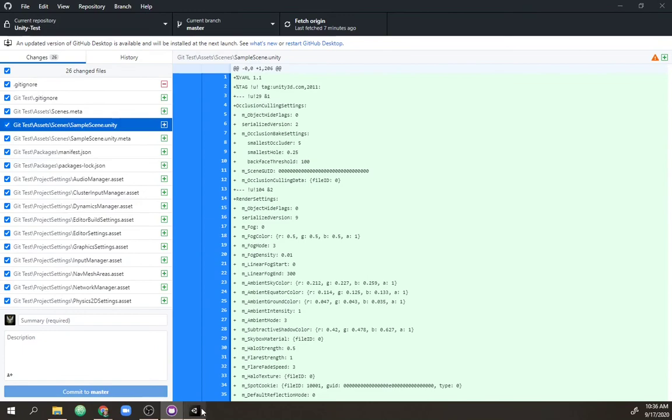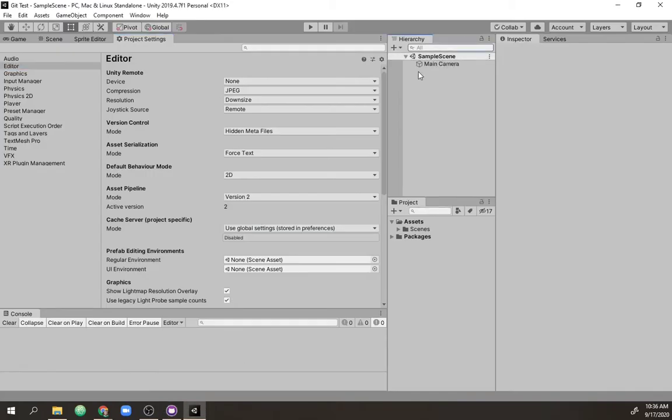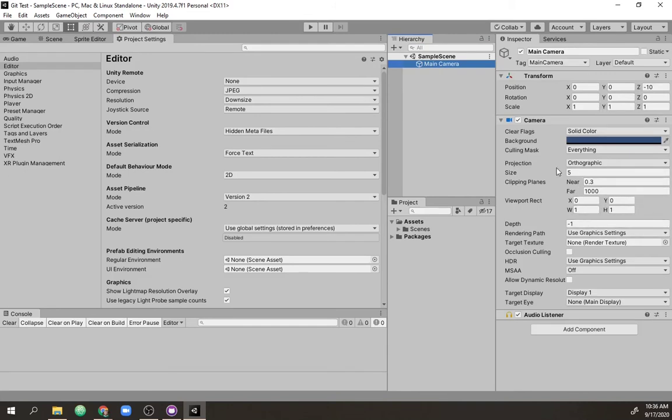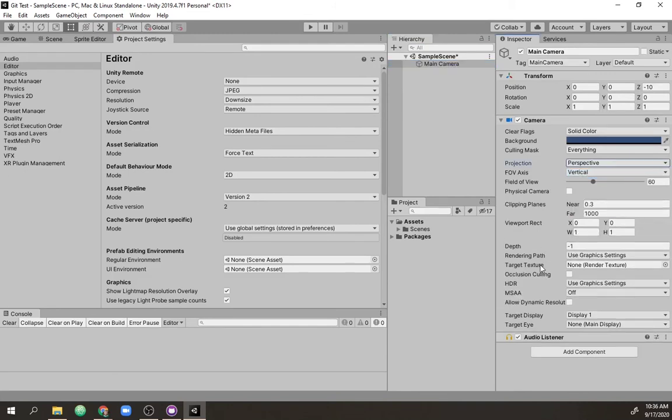So now if I make a change to some game object, if I just change the camera from orthographic to perspective, that'll be a one-line change. Git won't see it as an entirely new file, which is really important when you start getting a whole bunch of objects in your scene.